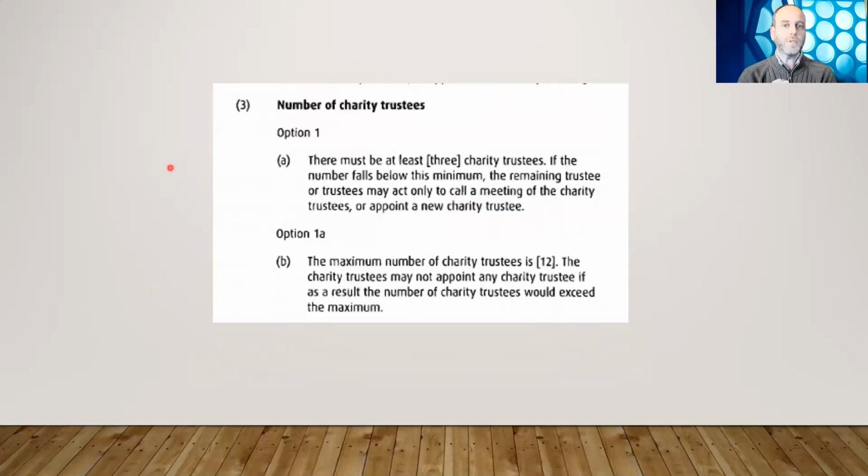How many of you can there be at any one time? So how many charity trustees can there be? Well, again, the Constitution of Friends of Victoria Park has this set out. There must always be at least 3 trustees in number, but there can be no more than 12. That's because once you get more than 12 people around a table or on a Zoom call, it becomes quite hard to make a collective decision, to have a conversation without getting into lots of formal structures and, please chair, can I speak and can I second? It breaks down that kind of relationship and spontaneity that you need to have as trustees in how you approach things.